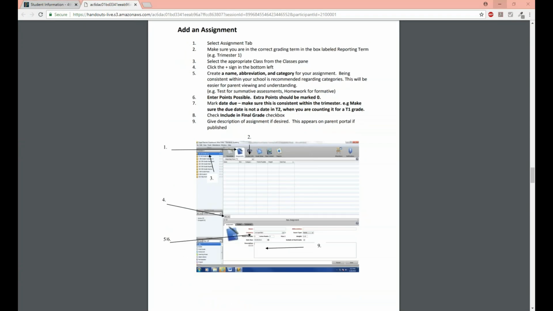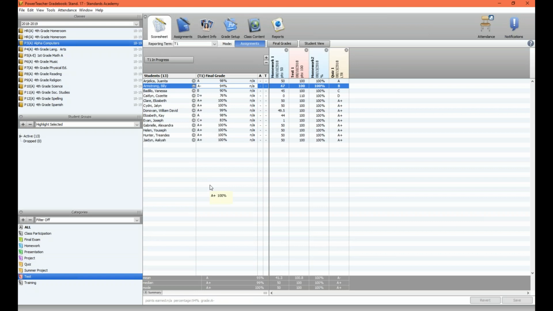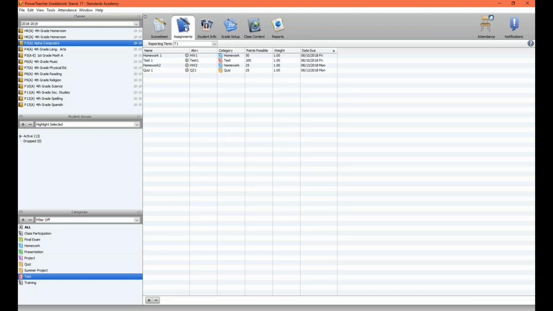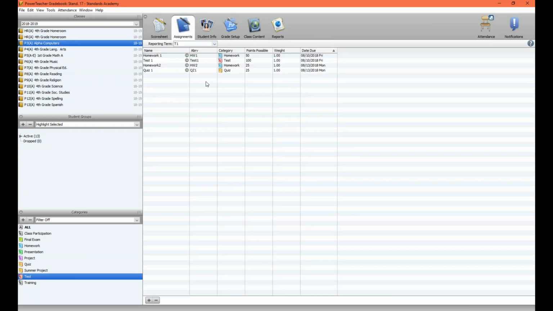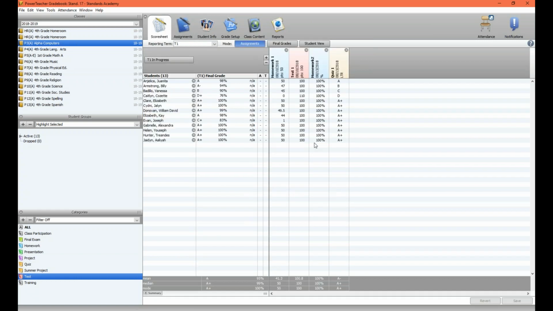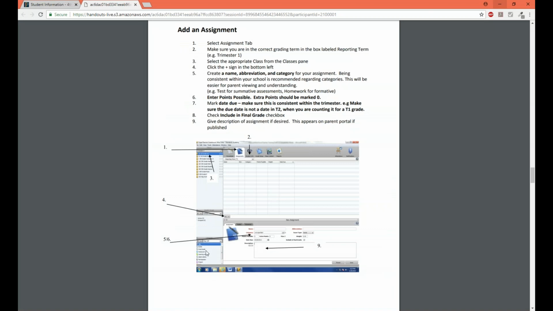Okay, you can create assignments in the score sheet, which I like to do because the score sheet is predominantly the screen I use the most, or you can create them in assignments and then go back to score sheet to score them. So if you do them here, you can populate a giant list of assignments. If you do it here, you can create the assignments and score it all in the same screen. All of them do the same thing, so I'll leave you guys up to choose your preference there.